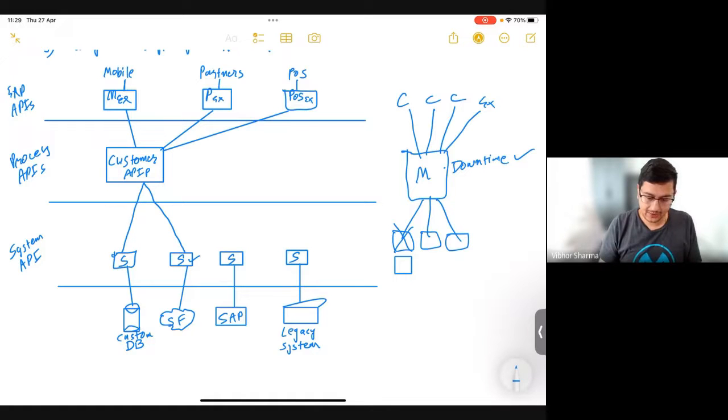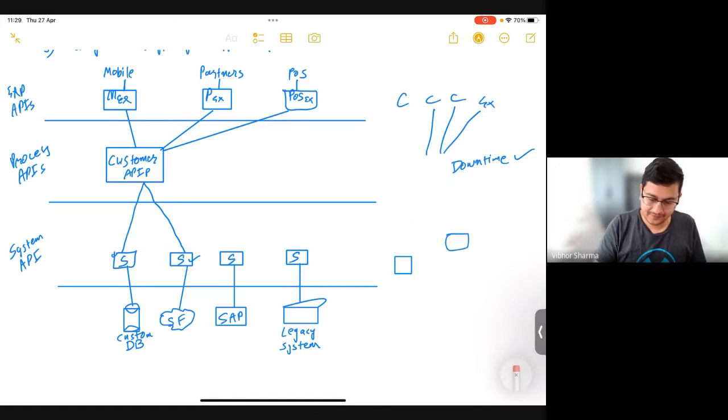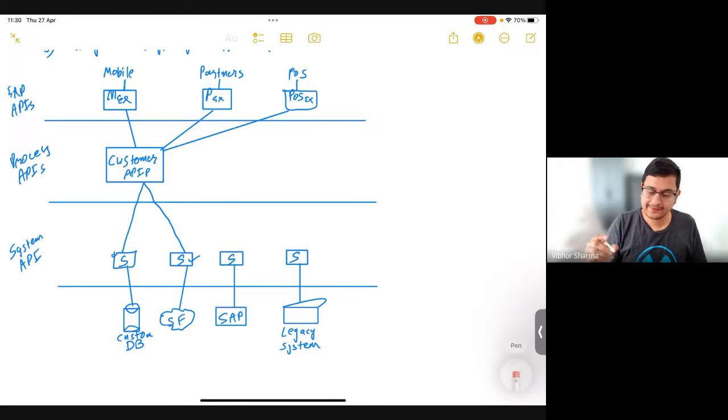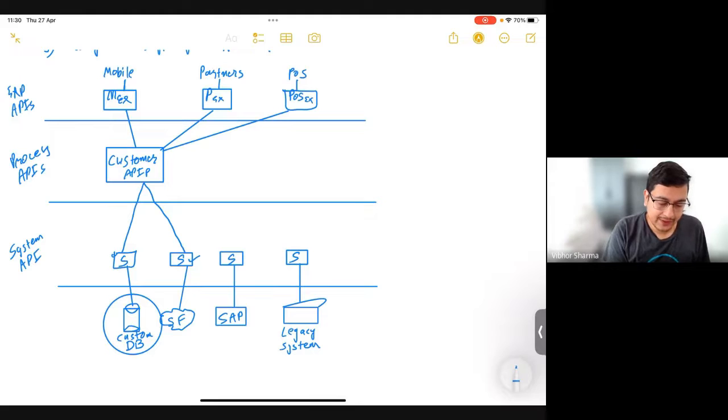So let's see how API-led connectivity benefits here, right, and solves some of the challenges which we have seen for this traditional application. So let's assume that your organization is fed up of this custom database here, and they want to move away from this custom database into a new, say, cloud application. Let's say it's Microsoft Dynamics 365.